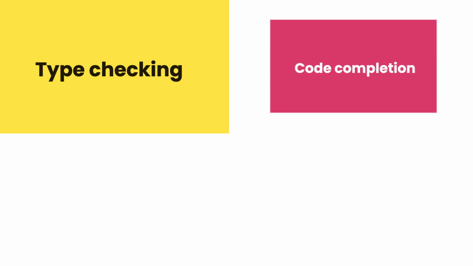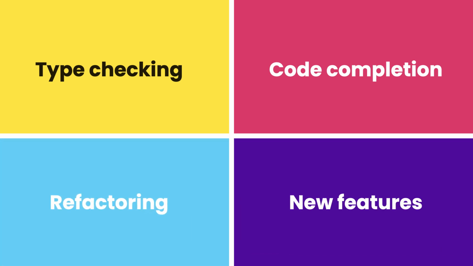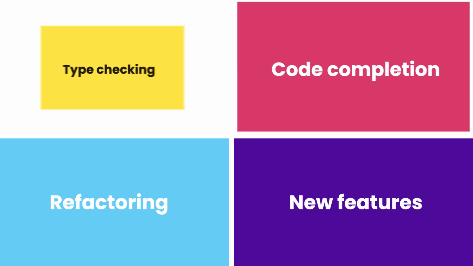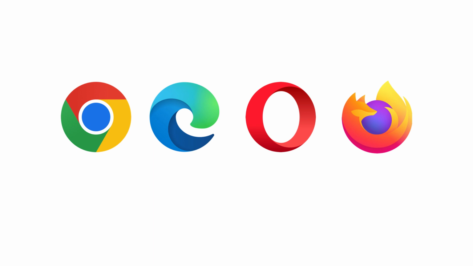But TypeScript is more than just type checking. Most code editors these days have great support for TypeScript, so they can detect the type of our variables and offer productivity boosting features like code completion and refactoring. Also, TypeScript includes additional features that help us write cleaner and more concise code. Now, over time, these features get added to JavaScript, but because we have various browsers and runtime environments for executing JavaScript code, it takes some time until these features are implemented in various browsers. So by coding in TypeScript, we can use the features of future JavaScript.